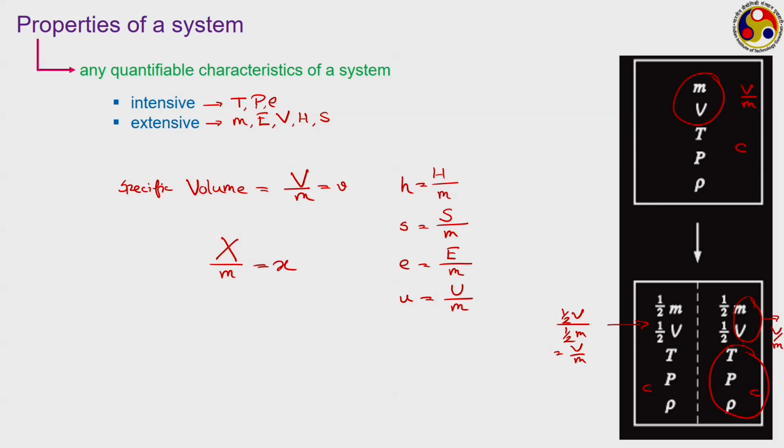So, this way any property can be identified as either extensive or intensive, and also you have to remember that the specific version or per unit mass version of any extensive property is an intensive property itself. And also, as per the convention, we are going to use small letters to denote intensive properties and capital letters to denote extensive properties, the exception being mass, where we are going to use small m despite it being an extensive property, and pressure and temperature, where we are going to use capital P and capital T respectively despite them being intensive properties.